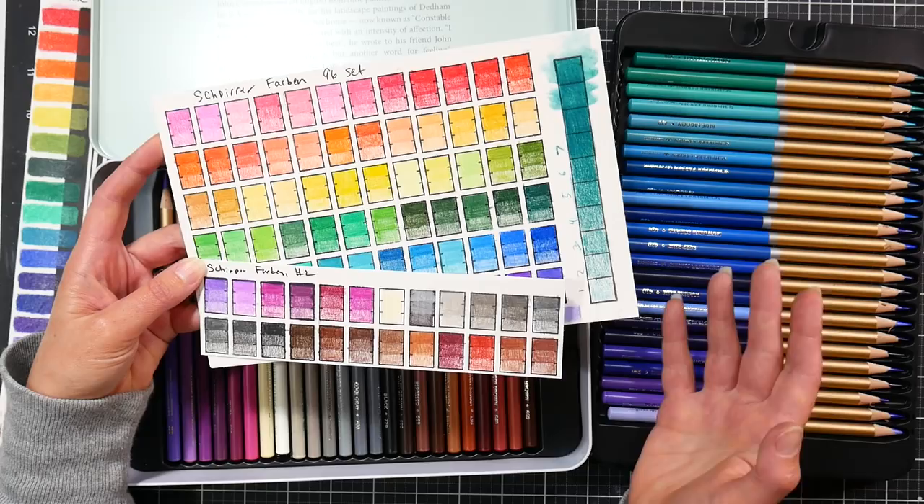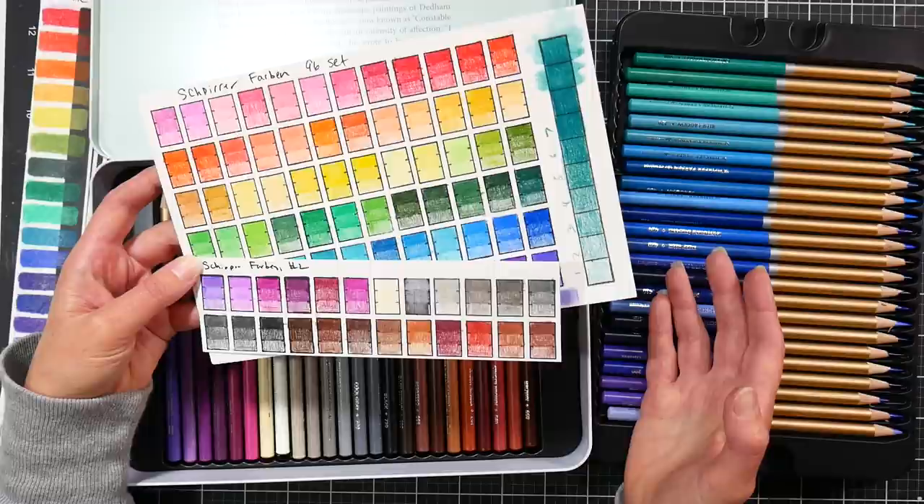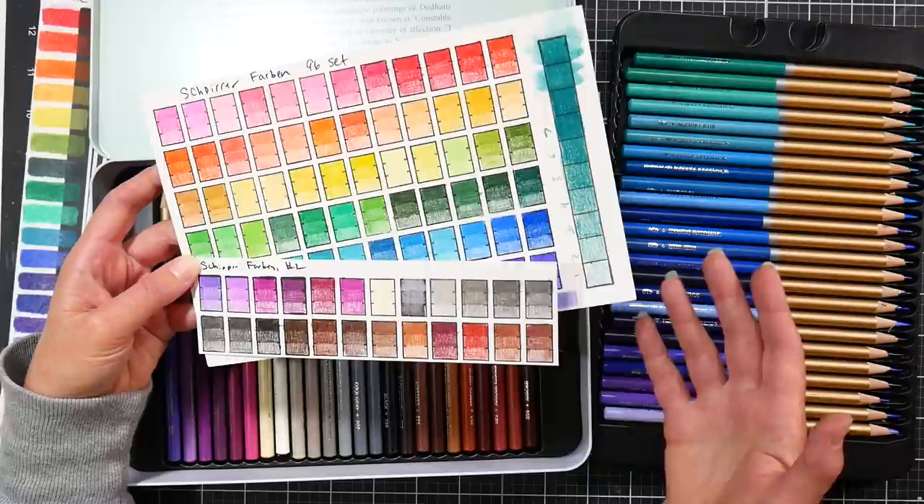There's nothing like drawing a glossy cherry or strawberry with colored pencils — it's very satisfying. You get a few grays, you get a white, but the white is pretty weak as with most oil-based pencils and definitely with most budget pencils — the whites tend to be a bit of a bummer. These have a fairly firm lead, so if you have arthritis or any strength issues, these might be a little bit frustrating.